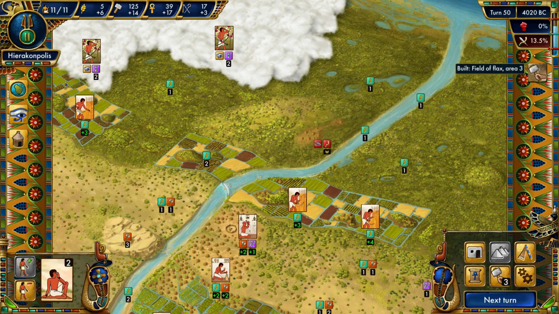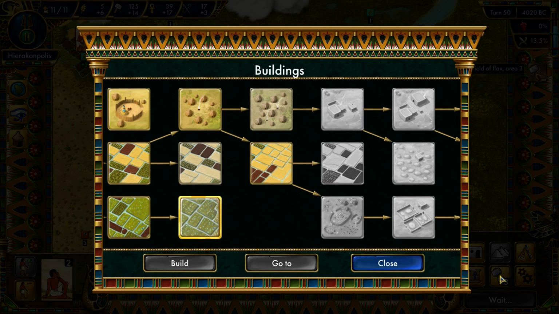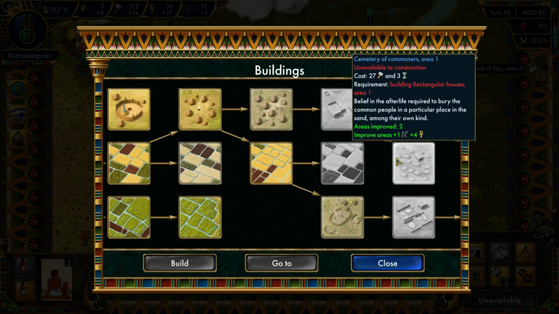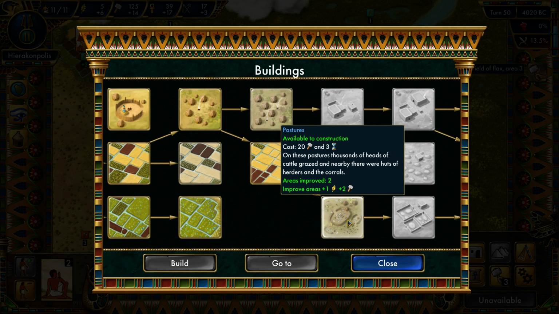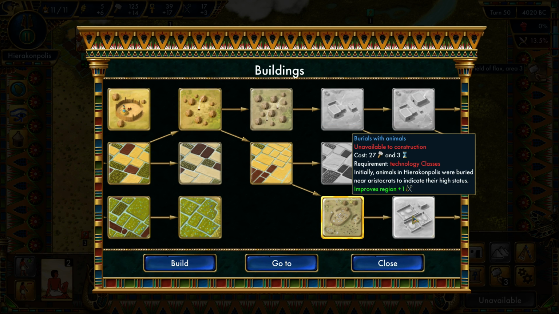And we can get another pop. Okay, so that brings us to 11 of 11. We can't do any more scouting right now. We can keep building. That's right, we don't have the... Oh, we need to scout north of the city to build this field of grain. We can build a pasture, though. Improves 2 areas, giving it +1 food, +1 hammer. They might be areas we are already interested in working. I'm not sure. And it moves us towards burial with animals, +1 authority somewhere.